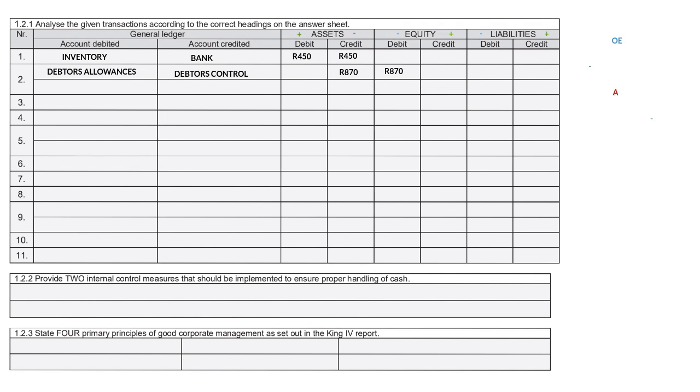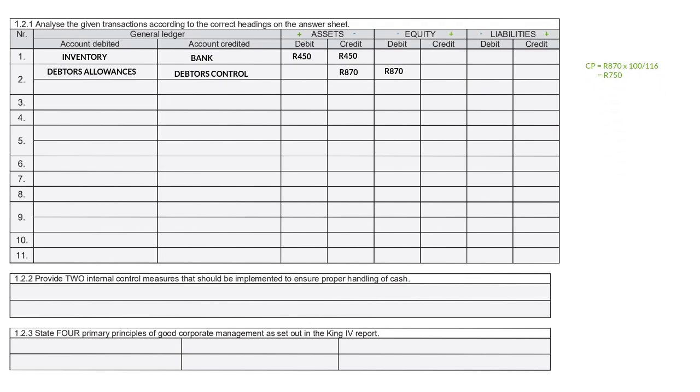The second 2 ledger accounts involve the cost price. So we are first going to have to calculate the cost price. So in order to calculate the cost price, we have to take the markup into consideration. The calculation said 16%. So you're going to take your selling price of R870, you're going to times it by 100, and you're going to divide it by 100 plus 16. So your cost price is R750.